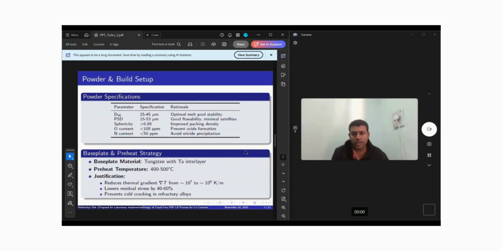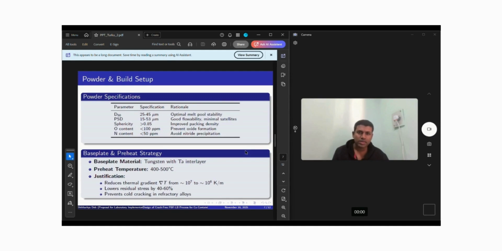A size distribution allows smaller particles to fill the gaps between the larger particles. This improves the packing density from 50% to 60%. Better packing means less shrinkage and better dimensional control. The powder morphology includes the sphericity to be larger than 0.85 because of the flowability. Spherical particles roll past each other quite easily. Because of the packing, spheres pack most efficiently. And for coating, non-spherical particles can interlock and cause streaking.